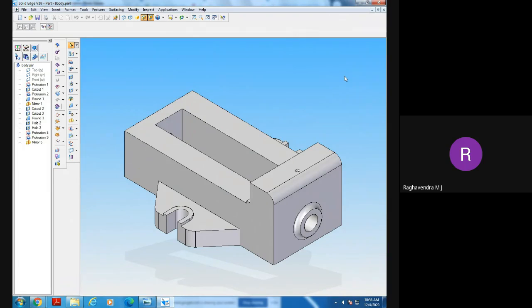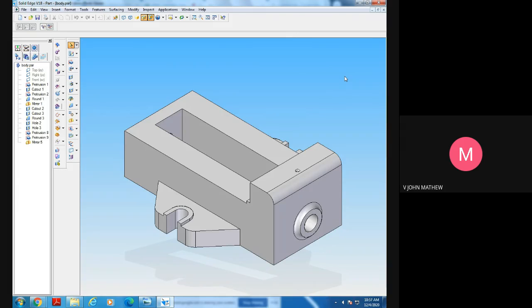I think in diploma you have done this machine vise. Sir, no, sir, I have not done this. I have worked with AutoCAD. Which tool, sir? No, sir, it's Solid Edge only. You have used Solid Edge? Yeah, the same software. Okay, then you have not done any 3D assembly drawings?